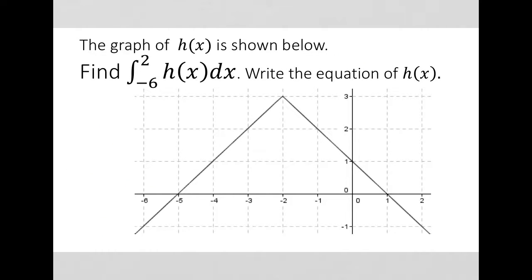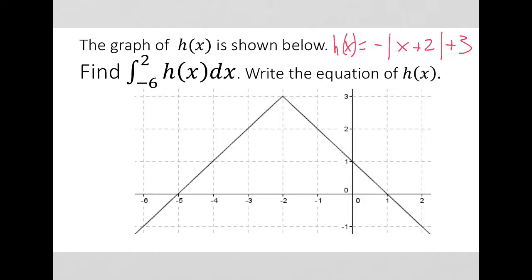Alright, one more absolute value graph. This time it is upside down. Let's write that equation. This is going to be h of x equals, notice it's upside down, so we're going to end up with a negative absolute value of something. X, it's been shifted to the left by 2, which means x plus 2, but it has also been shifted up 3, so we need to add 3 to the end of that function. That should be a good representation of h of x right there.